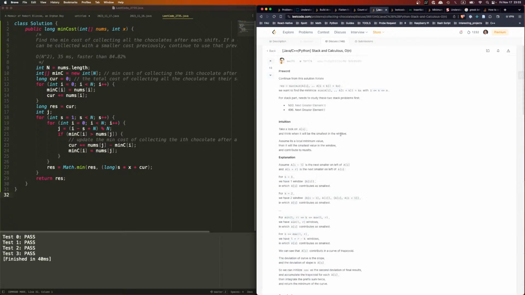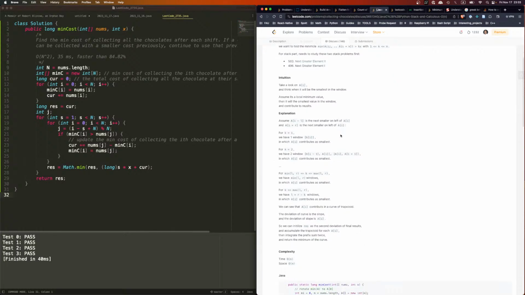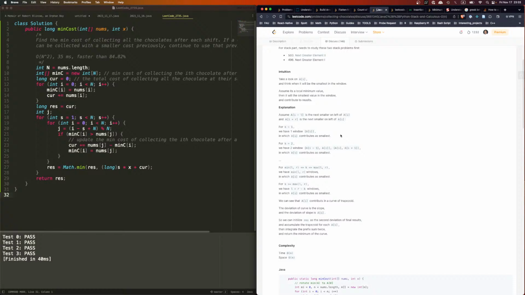Too hard. AI contributes in a curve of trapezoid.